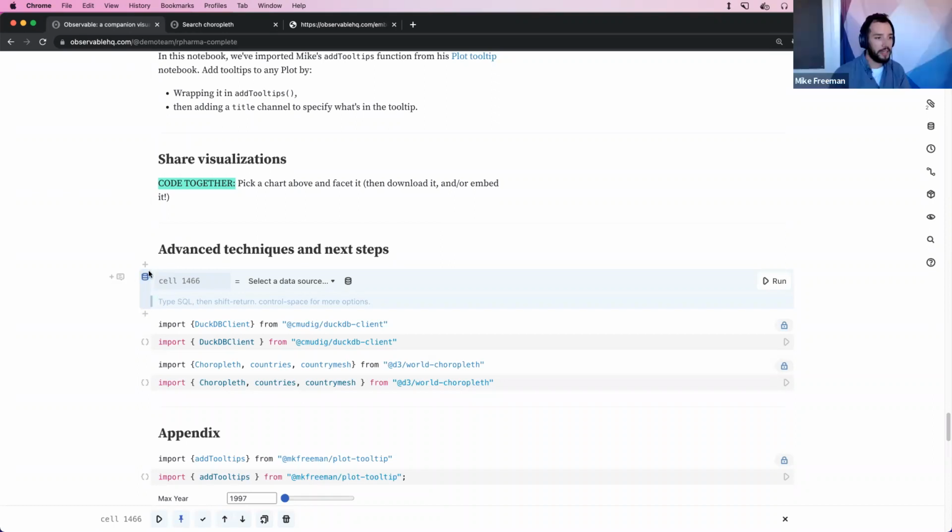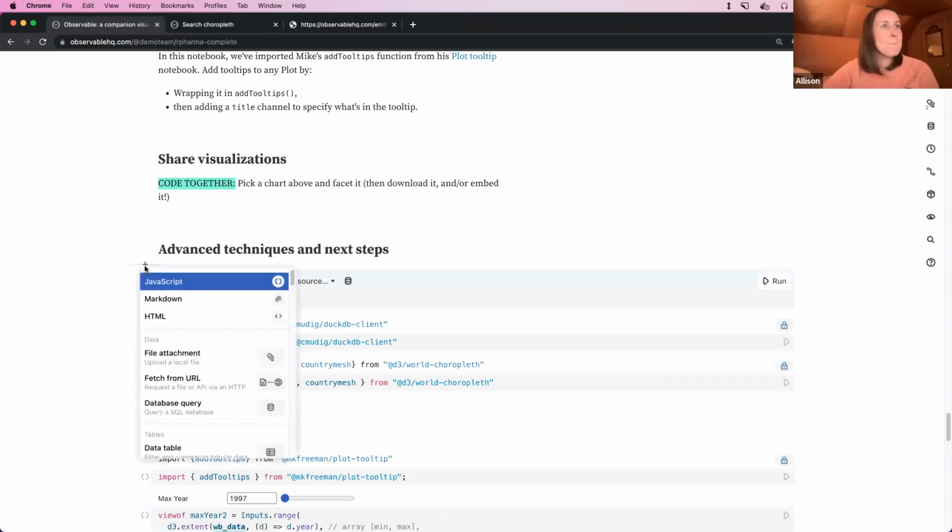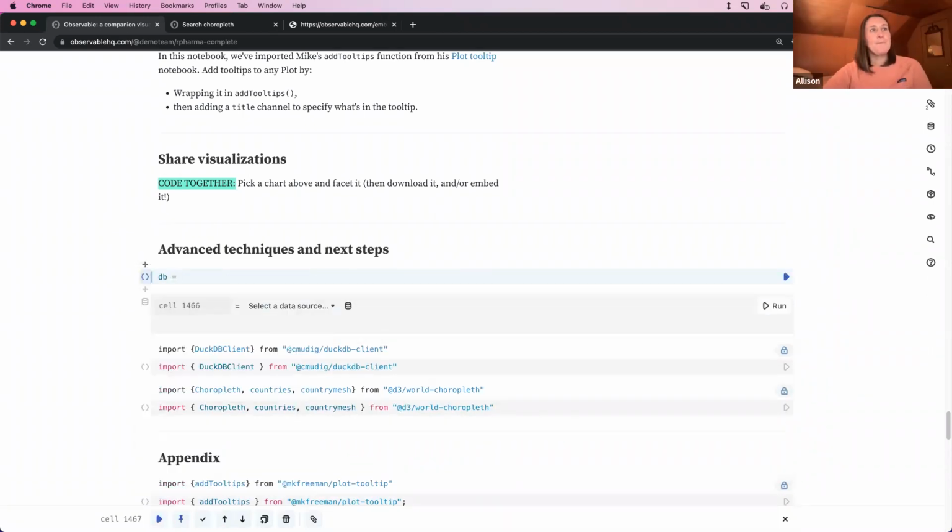So let's say, is there anyone, like raise your hand in the chat, that uses SQL a lot? Like, are people SQL users? Maybe not. All right, I see some thumbs up. So for people that are SQL users, I think this is a kind of exciting entry point here. We can make a database in the client using this functionality called DuckDB, which will create a DuckDB database.